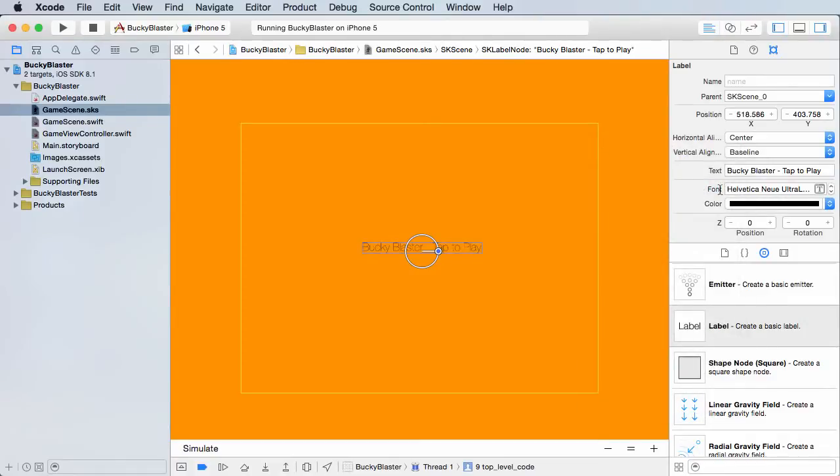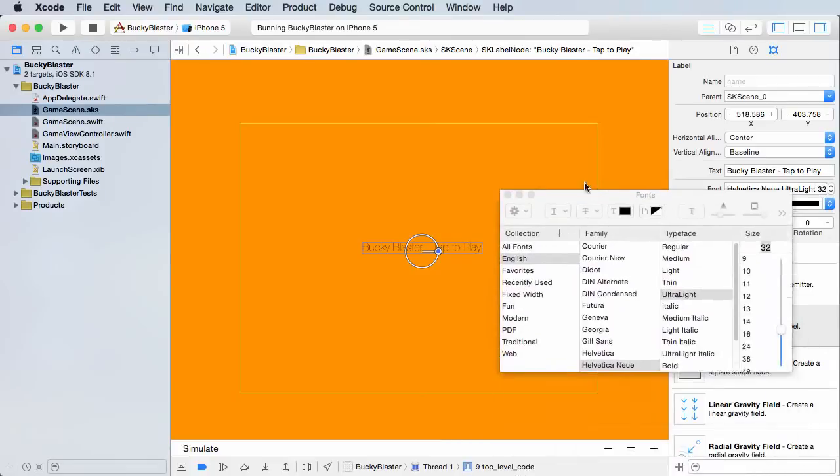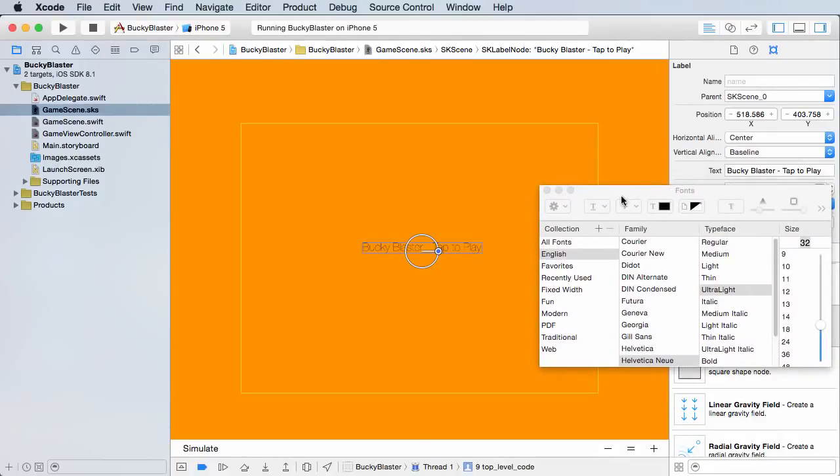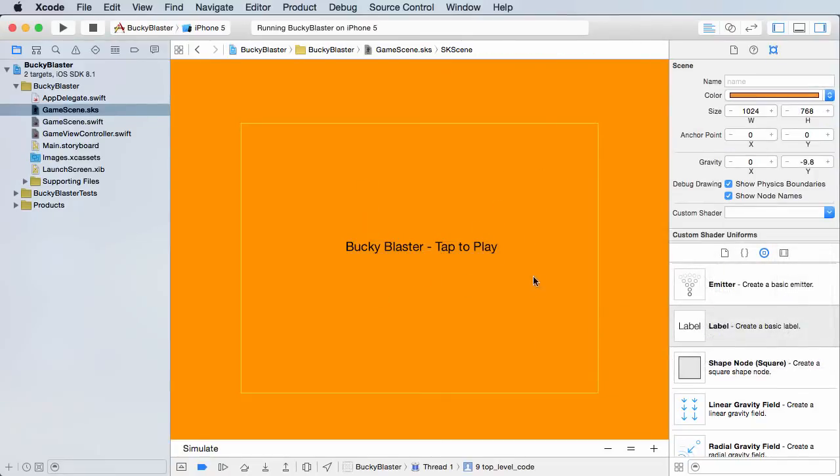Now to style the font, if you go up to font and you click this little T icon to the right, then it can allow you to customize it. And it pretty much doesn't matter how you style it. I'm just making it a little bit easier to read. So the first thing I want to do is change it from ultra light to, I don't know, maybe bold. That looks pretty good. Maybe not that bold. Maybe just regular. All right, that's a little bit better. And maybe 48. No. Let's go with 36. 36 was all right.